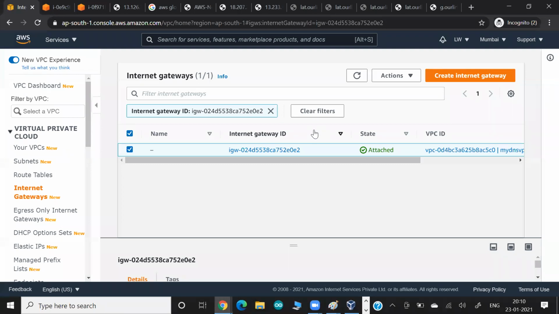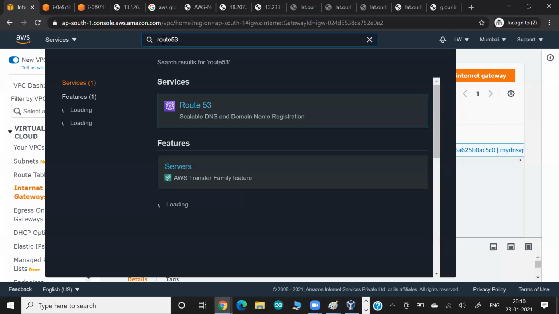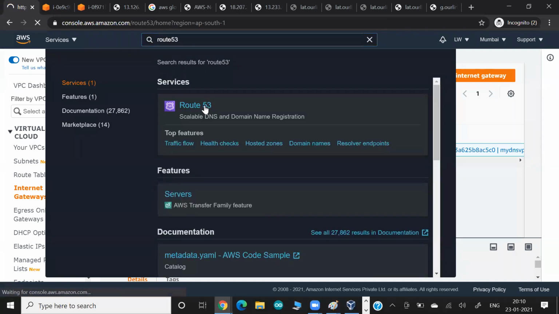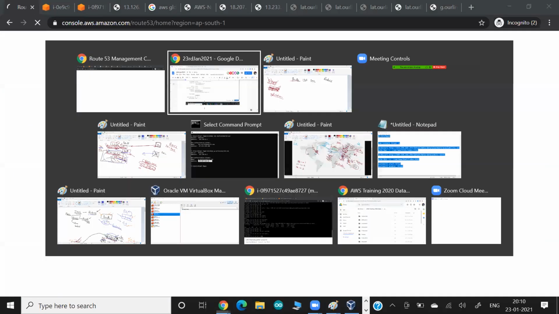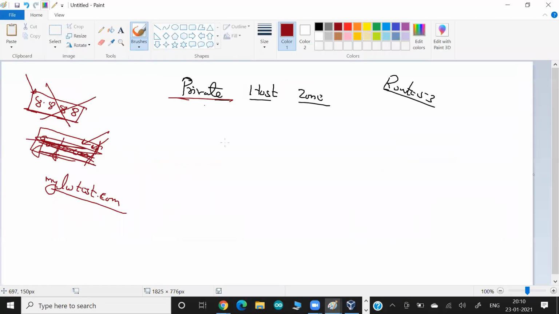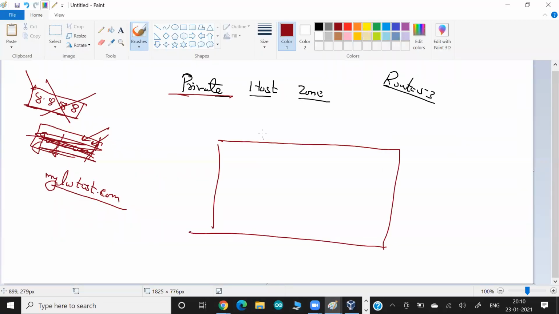So let's go and use this VPC in Route 53. My plan is this: in my DNS VPC, I'm launching some computers, and this computer will have a private IP from the network range I have given.